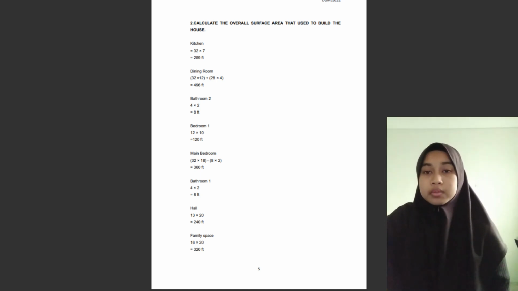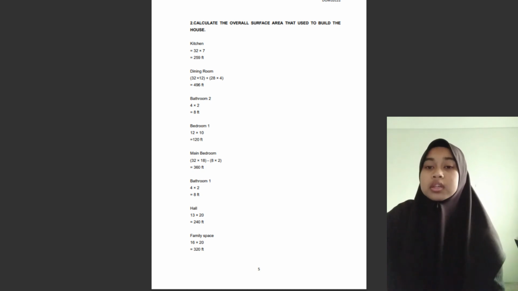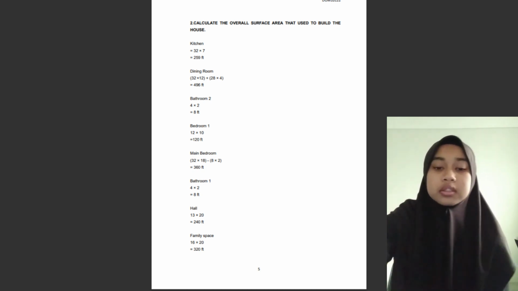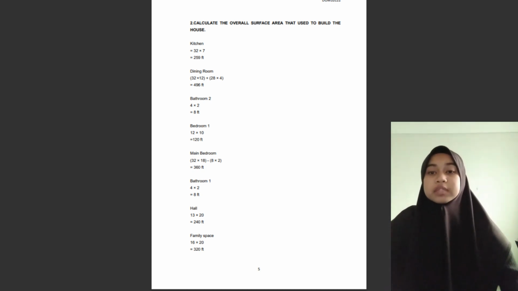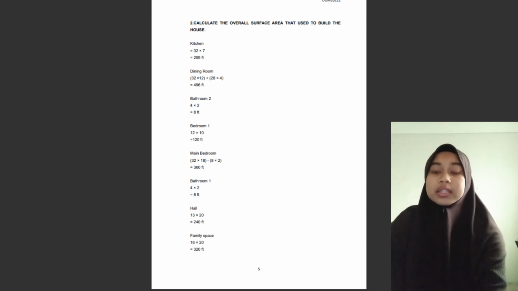For the first bedroom, we got 120 feet per square. For the main bedroom, we got 360 feet per square. For the first bathroom, we got 8 feet per square.